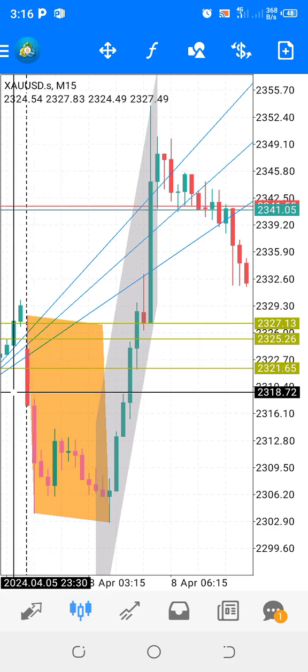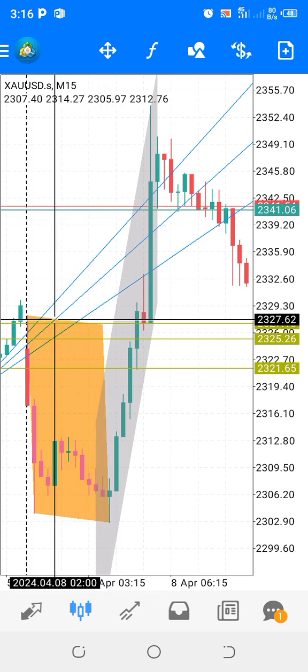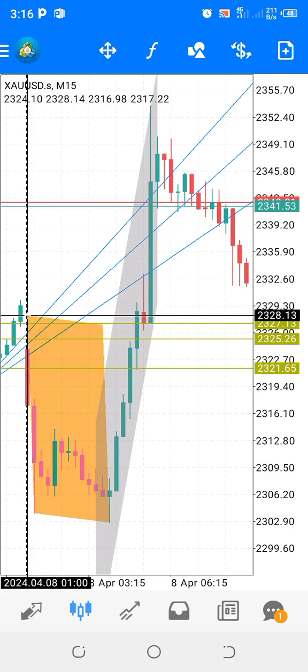So the first structure is the correction structure. Now, the simple rule of thumb is to watch for any correction that makes a complete 200 pips impulse. In other words, when you find an R3 event that is a correction of a bullish trend, or a G3 or uptrend, a correction of a G3 or an uptrend, and your correction happens to be over 200 pips of impulse. So 200 pips of impulse.